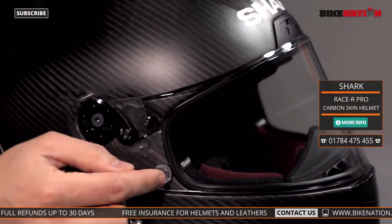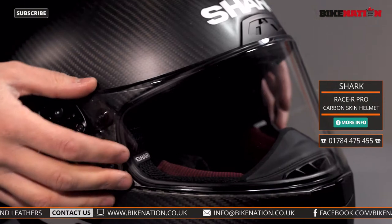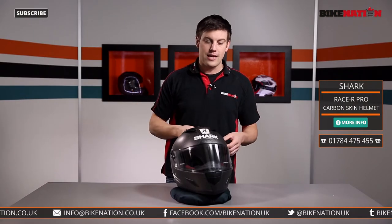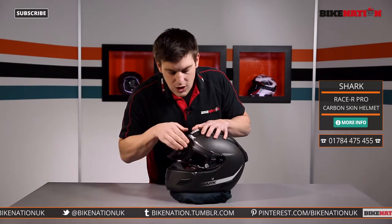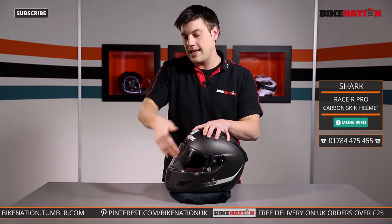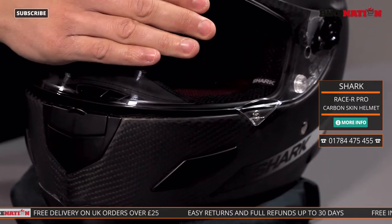To start off with you'll see it's got these little pins, one on either side. This is so you can put on the rip-off strips — the tear-off strips. So if you're on a track you can rip one off and carry on going to keep your visor nice and clean. There's also a nice locking area here — when you're riding on a track and you push your visor down, you don't want it coming up unexpectedly, and as you can see it can only go so far and it stops immediately.